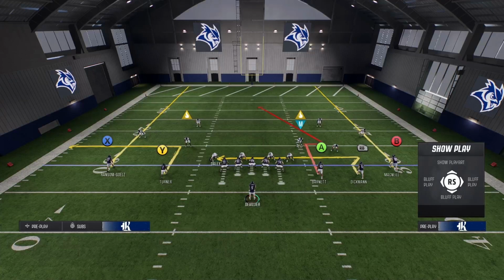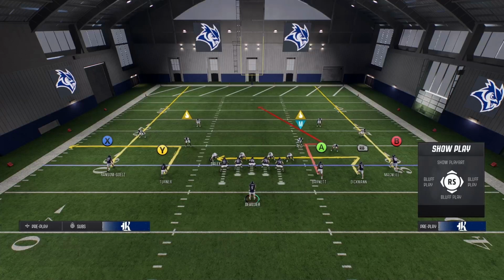And then if those two things don't happen, we are man-to-man on number 2, unless number 2 goes underneath. If number 2 goes underneath, the apex is going to drop into this curl window and play whatever comes. So the checklist goes 3 out, to smash call, to 2 under, to curl.